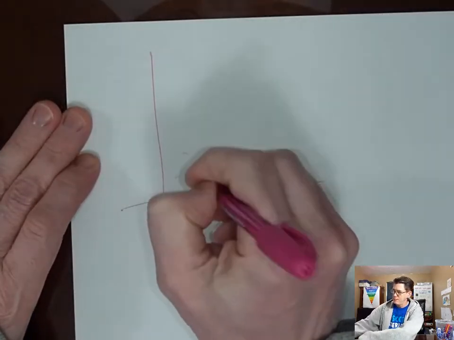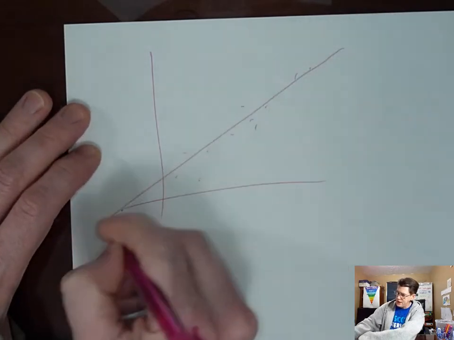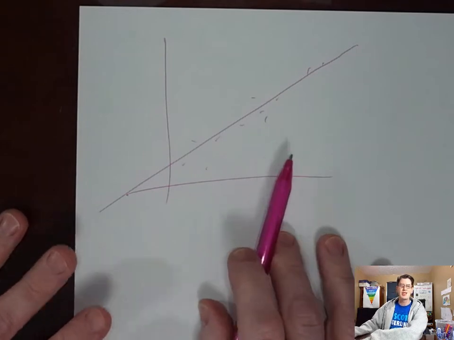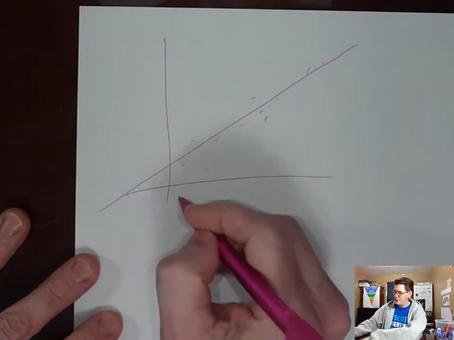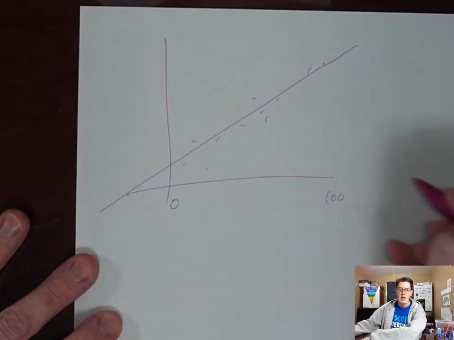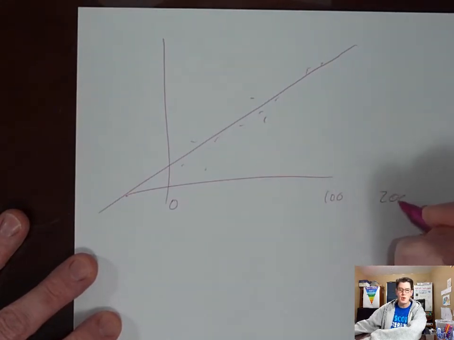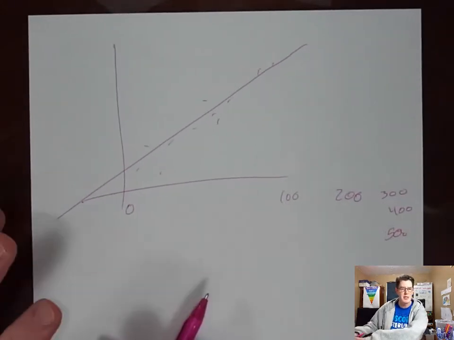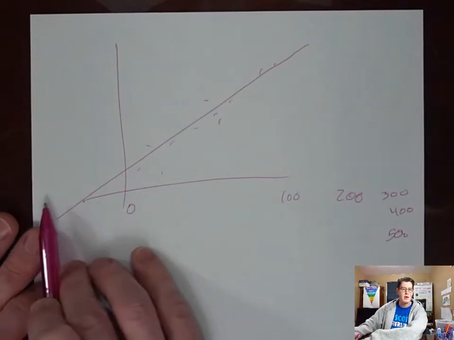Ready? You got it? Well, there's one more thing still to know. Here we go. I can find something to write on. When you have this correlation that occurs, you've got the line of best fit. And the reason we do this is so we can extrapolate out. This graph might go from 0 to 100, but the reason we do that is so we can know what happens at 200 or 300 or 400 or 500 or a million. That's the reason for finding these lines of best fit, is to be able to predict what's going to happen way out on the right or way out on the left.